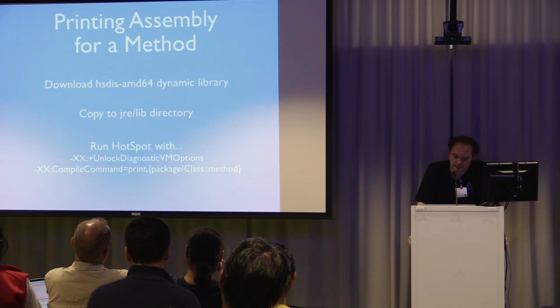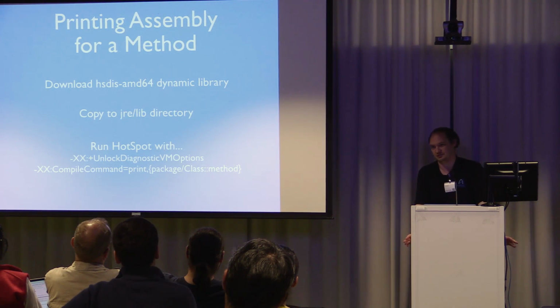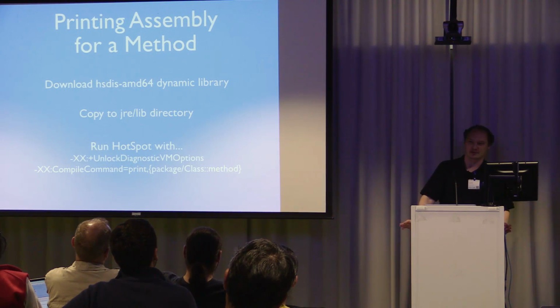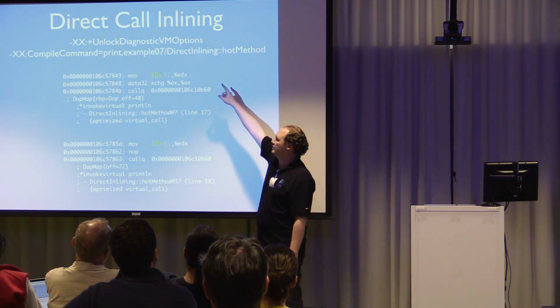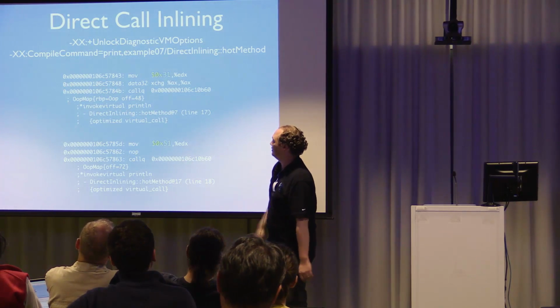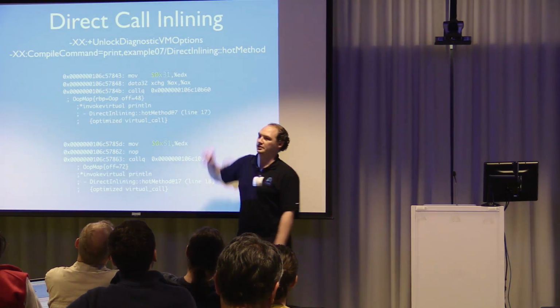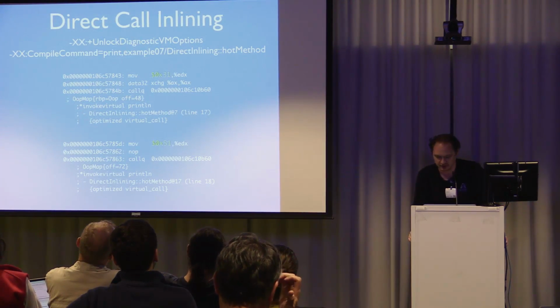You go find it, you download it, drop it into your JRE lib directory, and now we could run with print assembly, but that would print the assembly of every single method that gets compiled. That's going to be a little overwhelming. I'm going to do just the assembly for the method I'm interested in. In this case, it's going to be the hot method. So I'm going to run my example with unlock diagnostic VM options, compile command, print, and the method. And note it's slash separated and uses colons. Yeah, a bunch of C++ programmers wrote this, i.e. people who actually work on the VM.